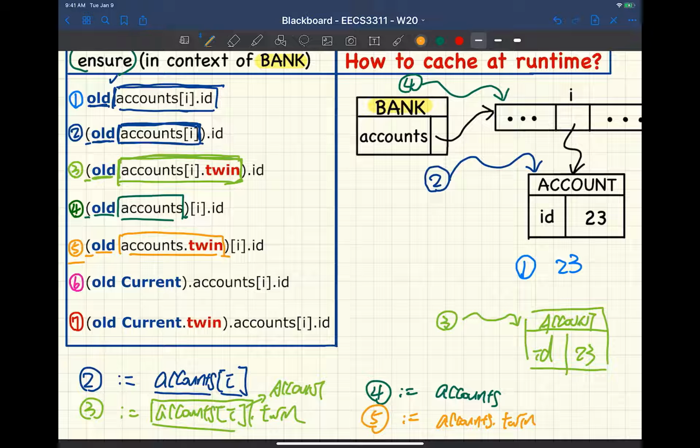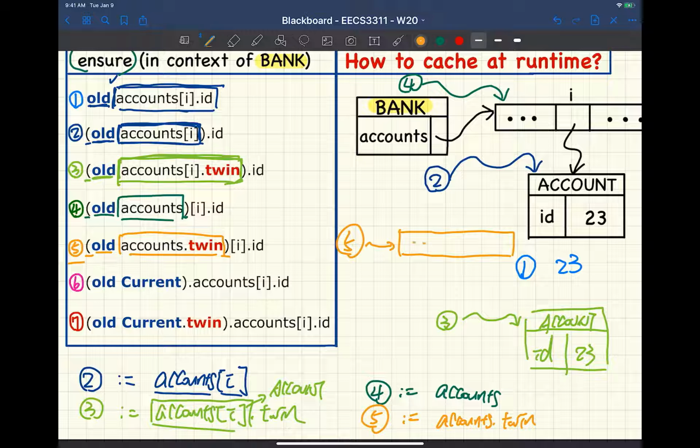How do we visualize that? So now, number 5. So now what should I do? Should I create a new bank object? Should I create a new account object? Are you sure? You should just copy all of the addresses of the array. But should I create a new array to begin with? Yeah, I should. Maybe I missed that part. Okay, good. Basically, number 5 is now going to point to an array of the same size.